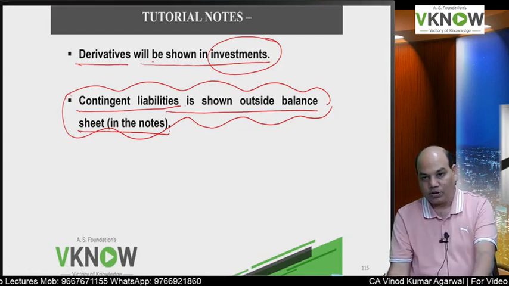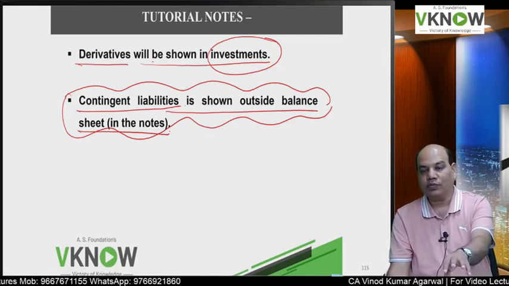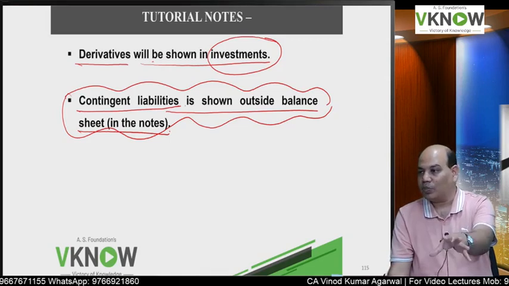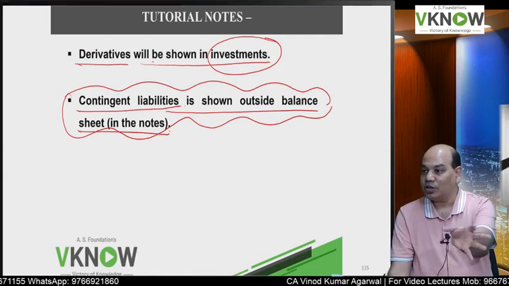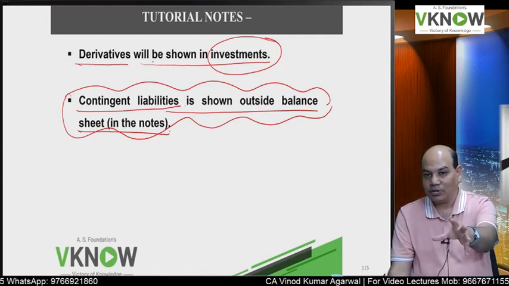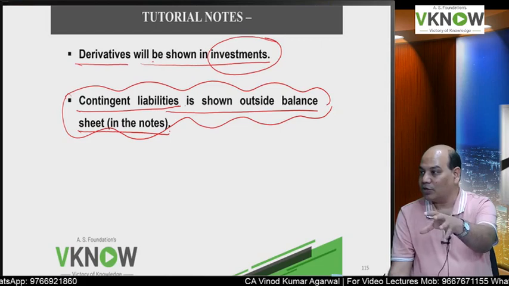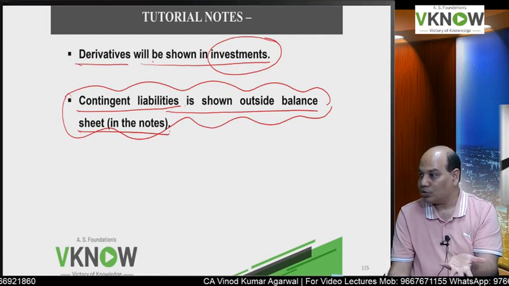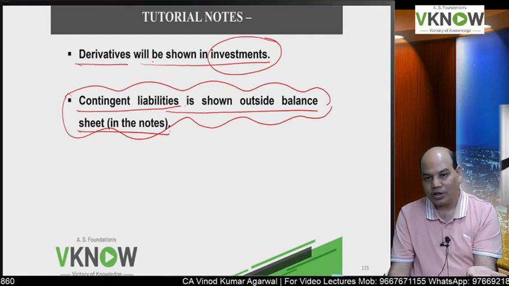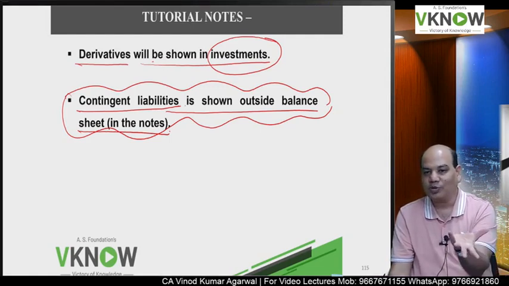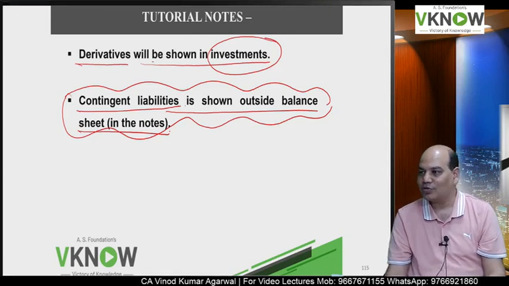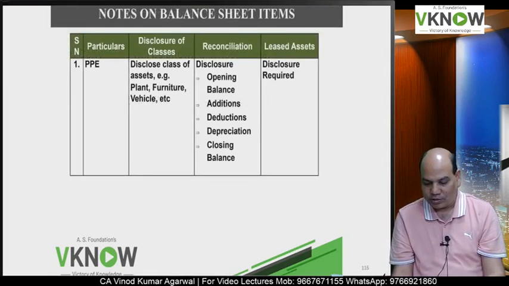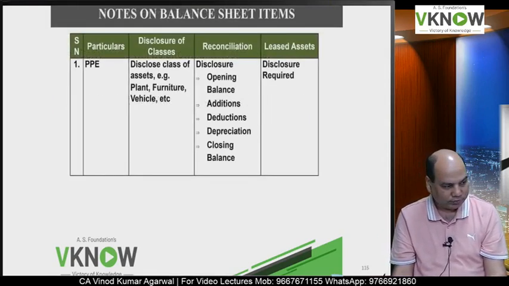So a lot of companies, recently I have heard, a lot of casino companies, gaming companies, were paying or not paying GST. Now they have to pay GST at the rate of 28%. And some of them have to pay 5,000, 10,000 crore rupees of GST liability. And if they lose the case, the company can be wound up because they may not have so many assets also. Disclose it as a contingent liability and then the users can take a more informed decision.